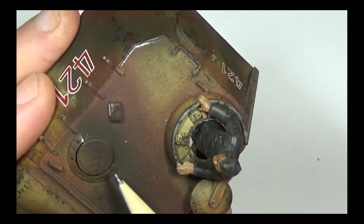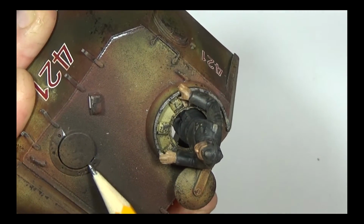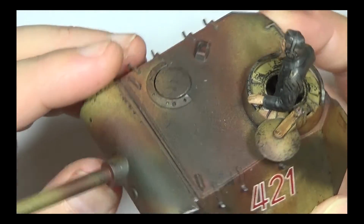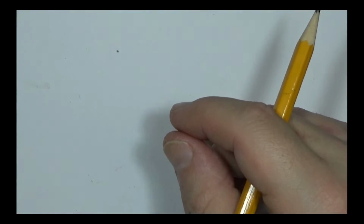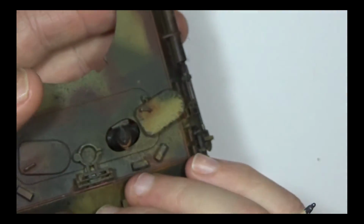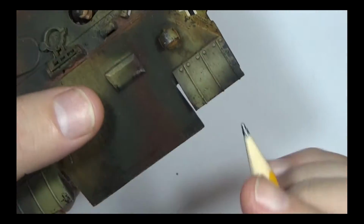Going to need to be re-glued. Yep. I think that is going to be enough. Like I say, I don't want too much. Yeah, so we'll put that one to one side. I'll re-glue that on later. So I want to do the hull. Close that.